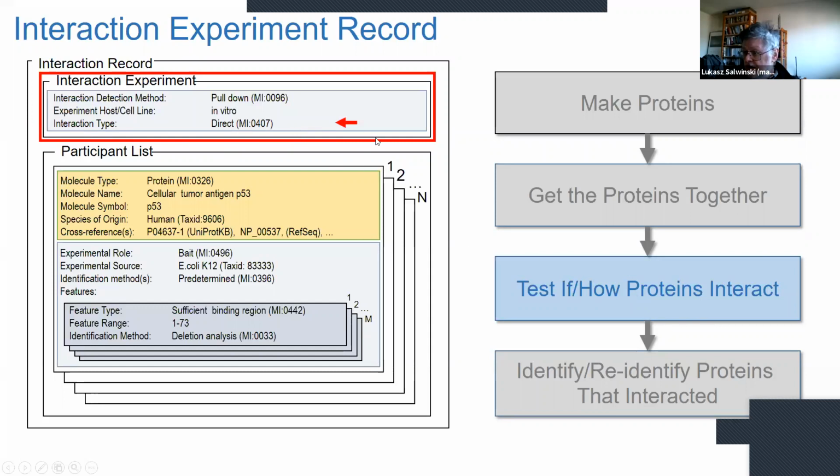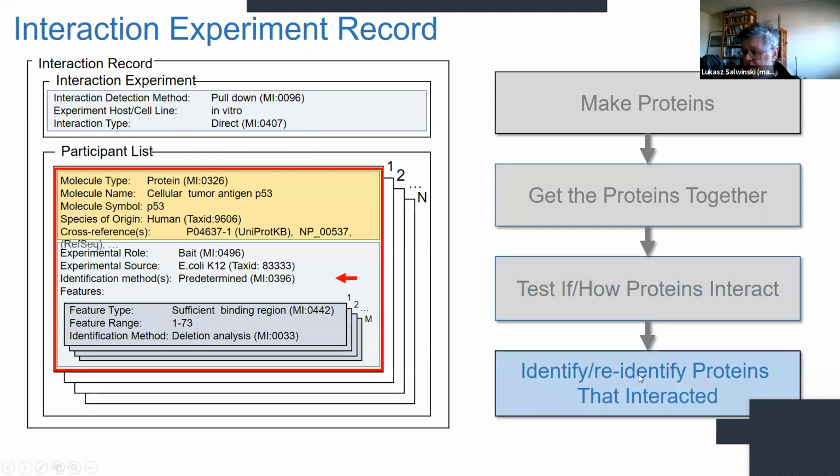And then we're getting to the last stage, information on how the proteins were identified, and there's going to be a field for each of the participants listing one or more of the methods which were used to identify what proteins were present. In some cases, the protein is known to be there before we do the experiment.